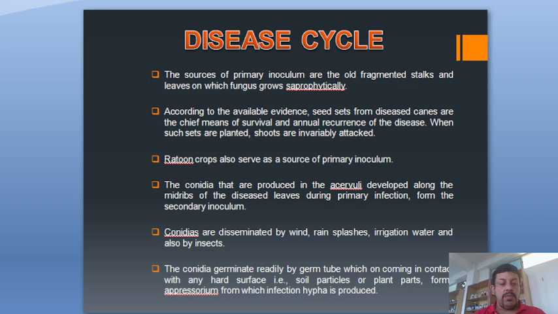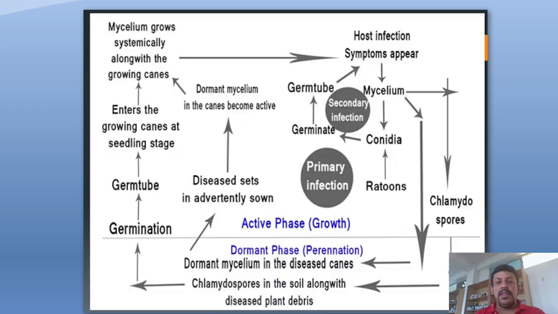Okay, so this is the cycle. You see, in the active phase, how the germination occurs, they produce the germ tube, and they enter the growing seed or seedling stage. Then the mycelium, just hyphae, slowly develops into primary mycelium, and we know primary mycelium develops into secondary mycelium, which is also known as the fruiting stage. Okay, these secondary mycelia then undergo infection. When the secondary mycelium develops inside the plant, only then does host infection appear.